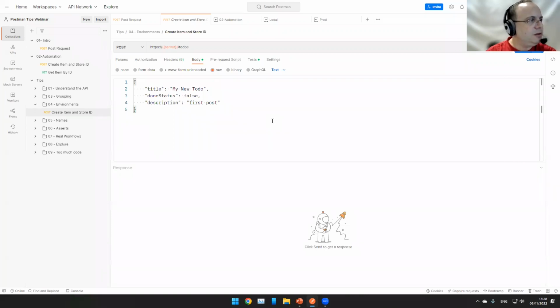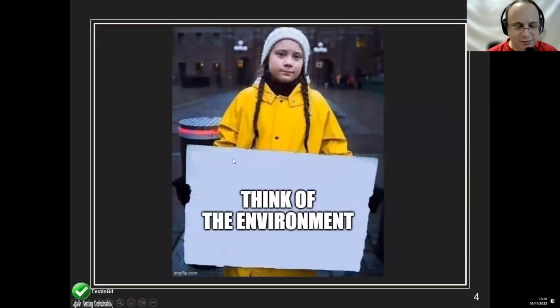There's a question: are global variables merged with the other selected environment, or is it either global or the selected environment? No, global can work with environment. It's very confusing, by the way. You can use global variables for the entire collection, and then use them in different environments, so you can merge them together. The confusing part is when you're using things with the same name. So don't do that. Okay, let's get back to Postman and continue to the next thing.